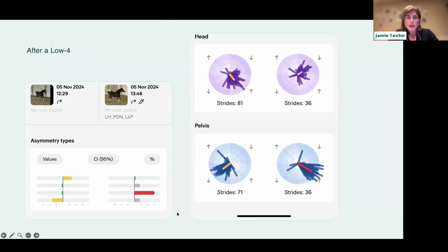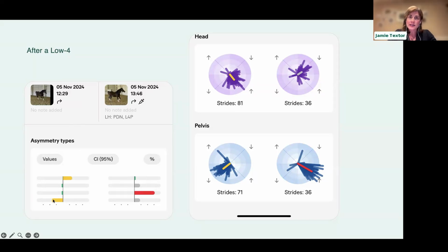It wasn't the foot. So then we went up and did a low 4. So now we're up above that fetlock region, above those suspensory branches that seemed awfully suspicious. And same thing, baseline here on the left, 12:29 is the time on that one. This is that same stuff we've been looking at. And then on the right is the 13:46. This was after we added the low 4 point. And now what has happened?